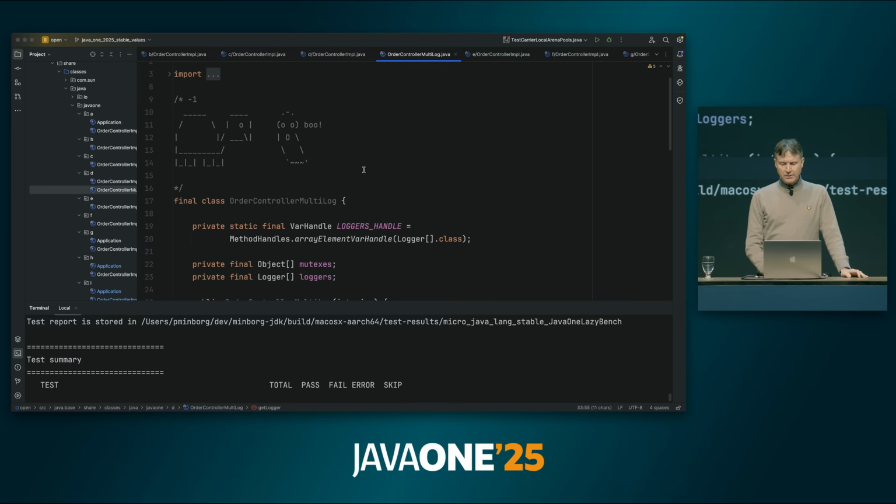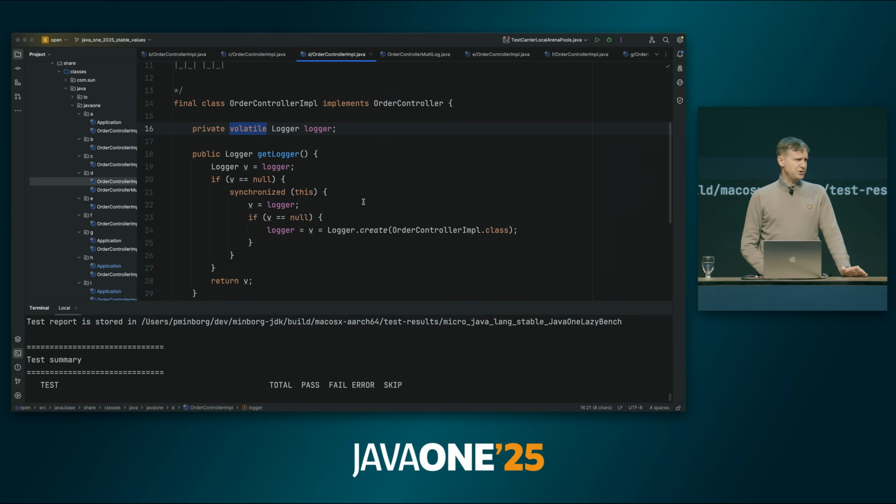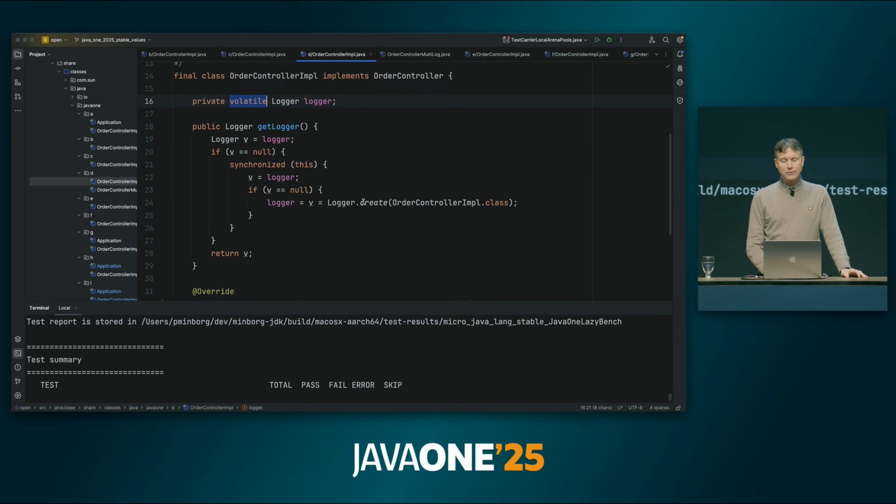So we can improve it further by using something called the double-checked locking idiom. That relies on first checking the value, and if it's set, well, then we're good to go. Then we just return that value. But if it's not set, then we need to synchronize because another thread might be in the process of creating this or has already created it, but I'm not seeing it yet. So therefore, we need to check again and read the field, hence the name double-checked. And then if it's truly null, now we are alone. So then we create it, and then we return it.